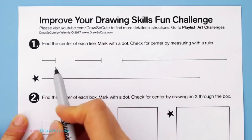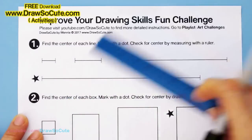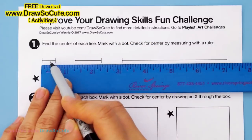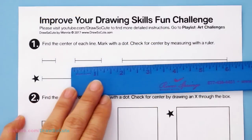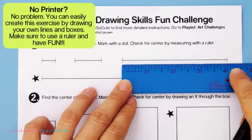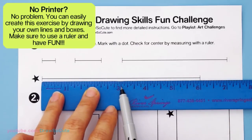But basically what you need to do is just get your pen and go in there and put a dot where you think the center is. Each line has been specifically made at a certain length. The first one right here is 1/2 inch, so when you find your center, it just needs to be at 1/4 inch. This one right here is at 1 inch, so you need to find the 1/2 inch mark, and that would be your center. This is at 4 inches, so you would need to find the 2 inch mark. And the last one here is at 6 inches, so you would need to try to find the 3 inch mark.